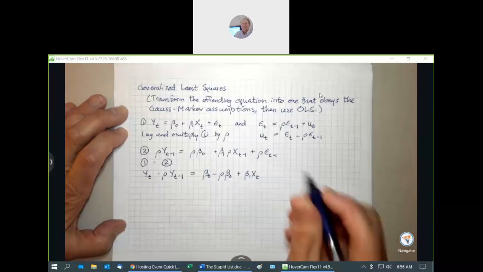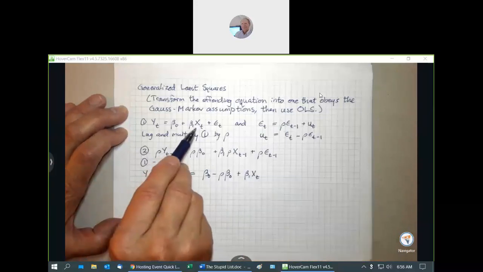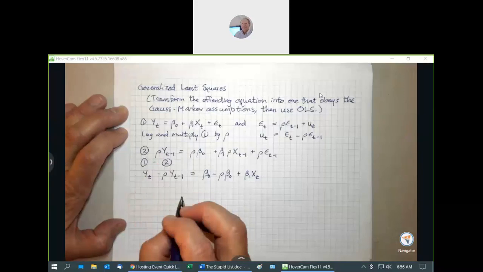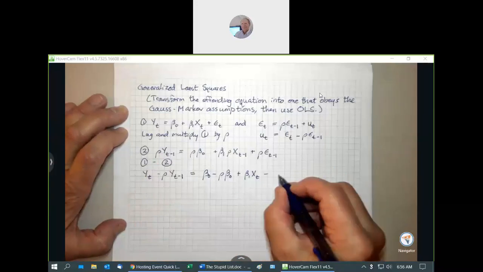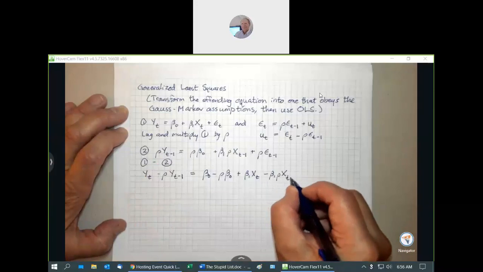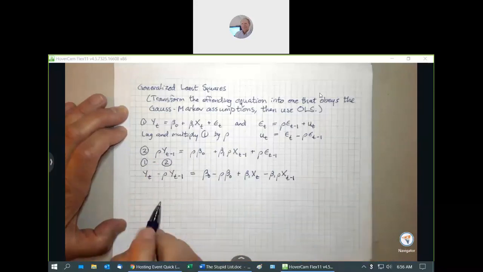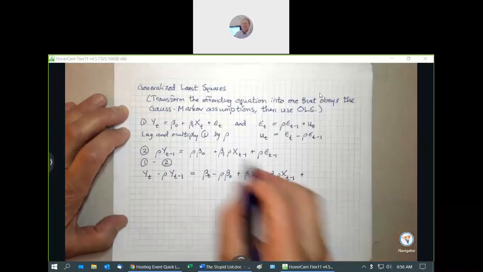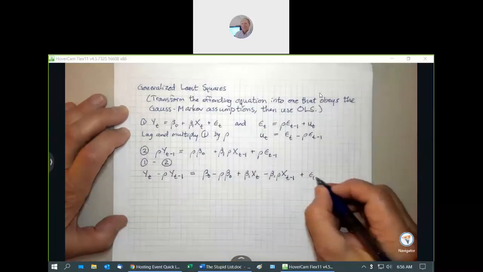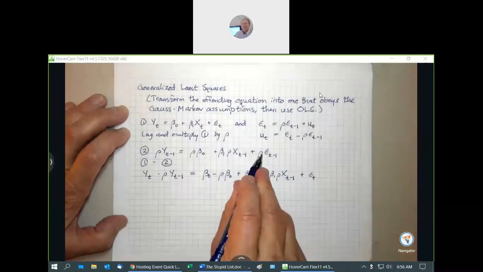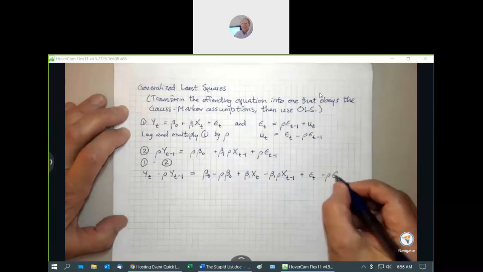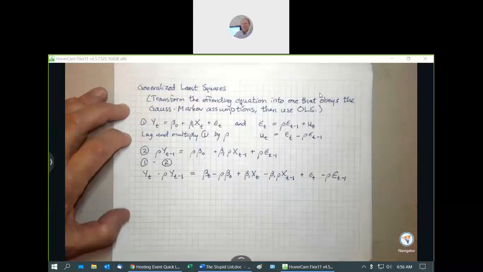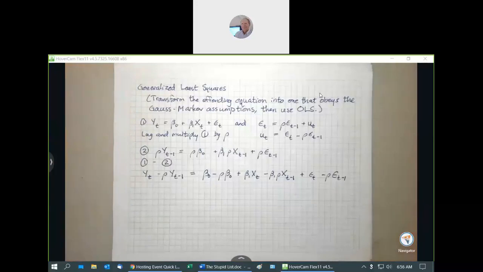Got to account for everything up there. So there's the thing that we've got to account for. And now we got to subtract off beta 1 times rho times x in time t minus 1. See, we're just doing all the subtraction. And then we've got the error term of this subtracted equation, which is equal to the epsilon t above there minus this rho times epsilon in time t minus 1. Okay, we are very close to something beautiful here.